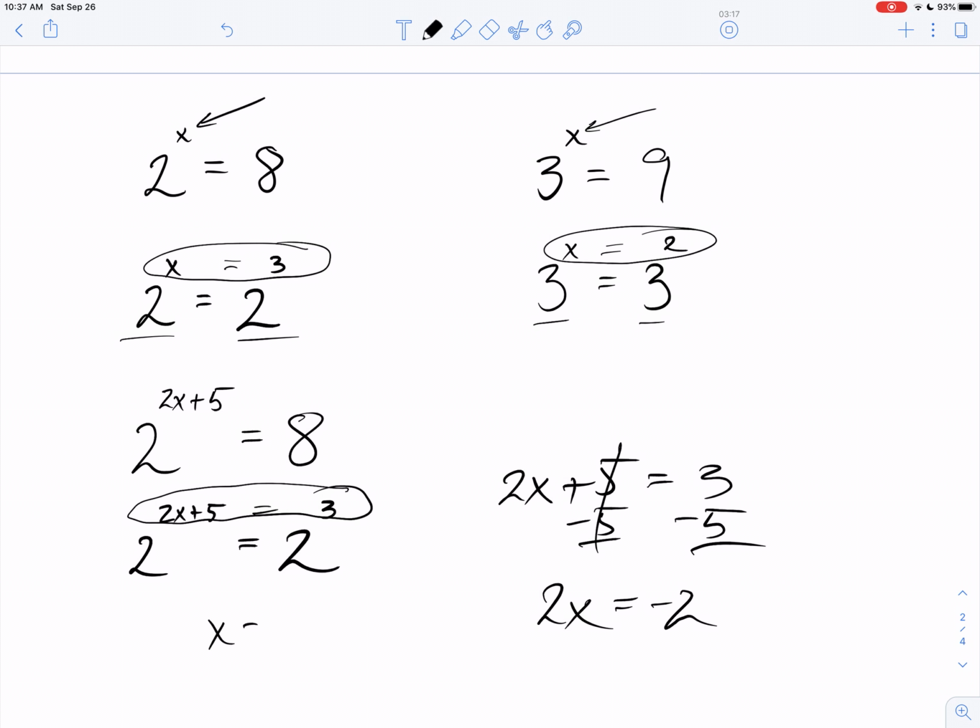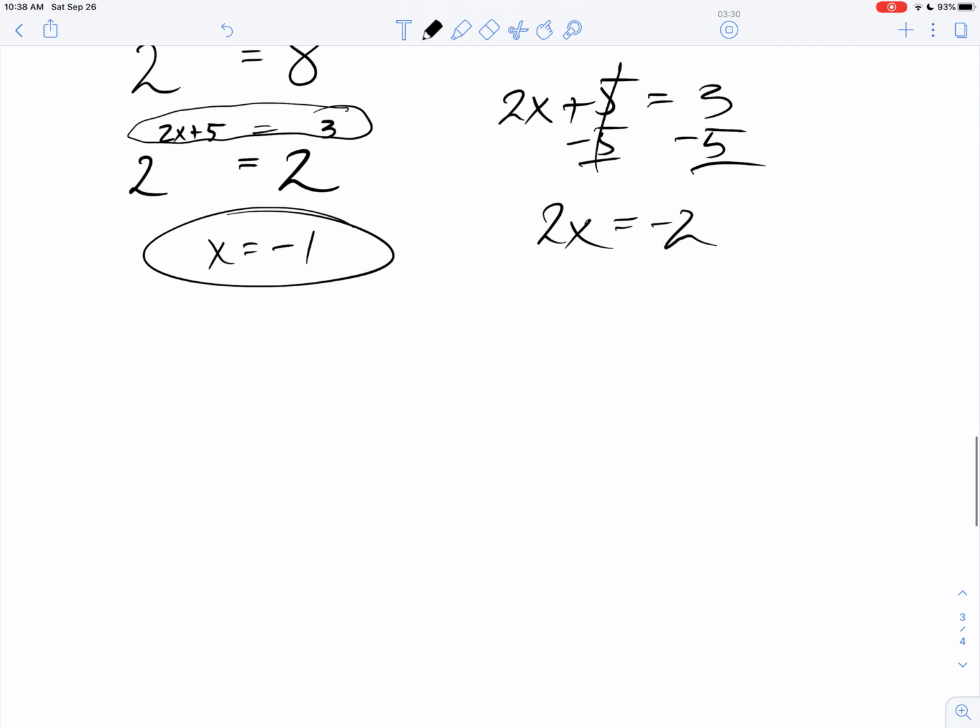So when it comes to solving exponential equations, these are what I call bases match style. So let's just play around. You're going to see some practice problems, and they are going to be mixed together. I won't say this one has matching bases, this one does not, but you can figure it out.